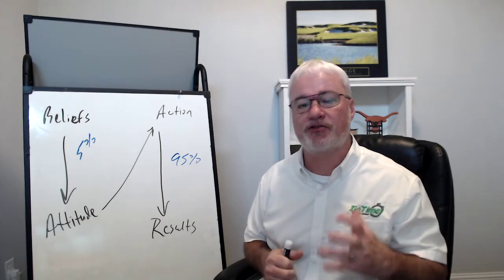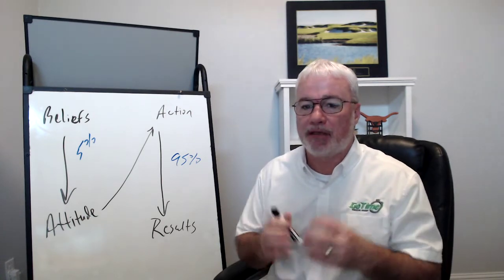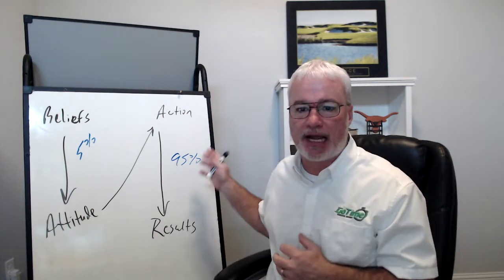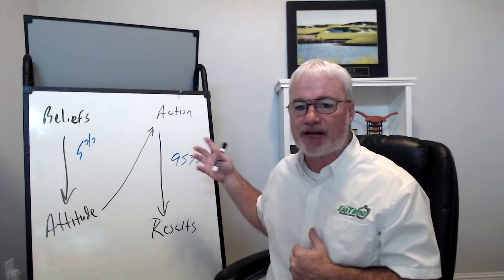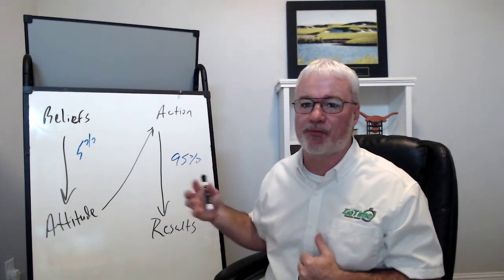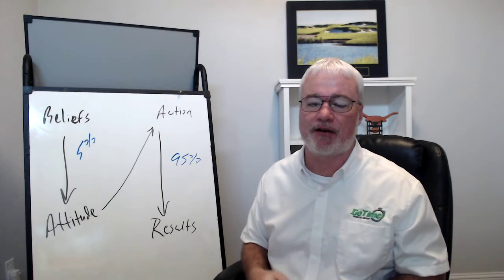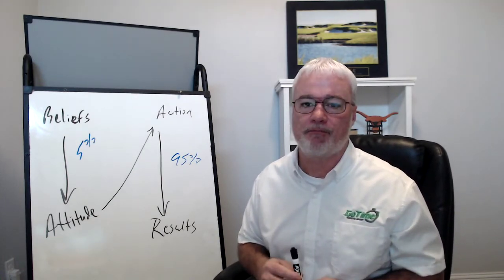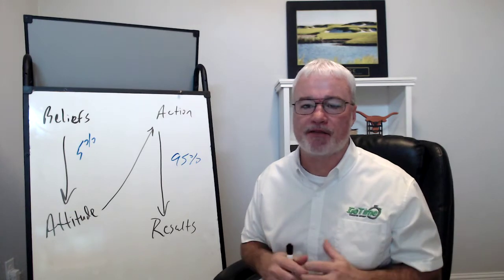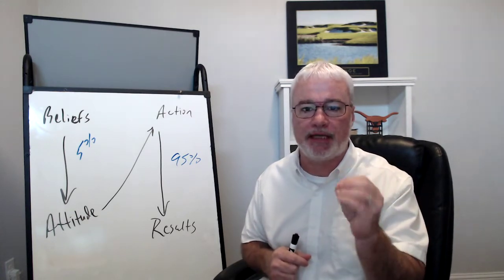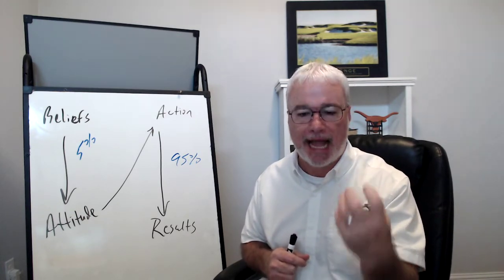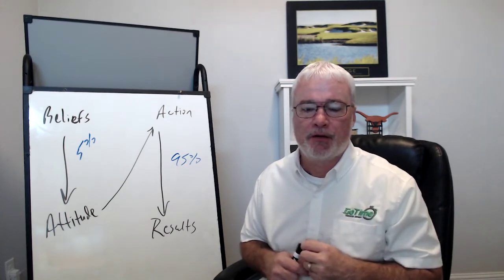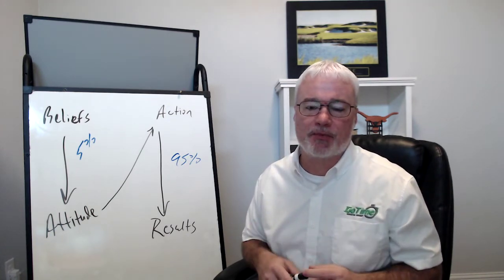I'm shifting gears just a little bit today because I believe that that formula of 95% of our time being dedicated to action and results and only about 5% of our time being tied to the people and their belief system is a bit flawed. Why? Because if someone has the wrong belief system and attitude, what types of actions and results do we tend to see?